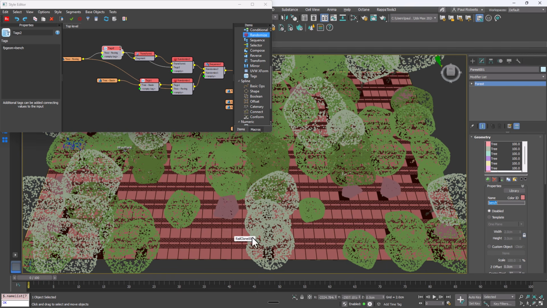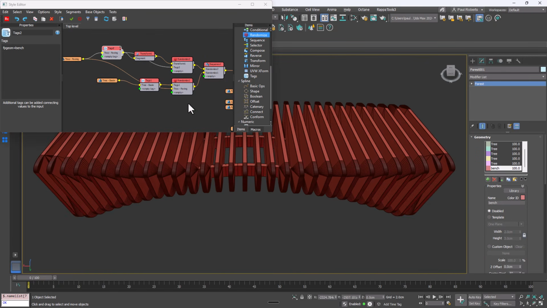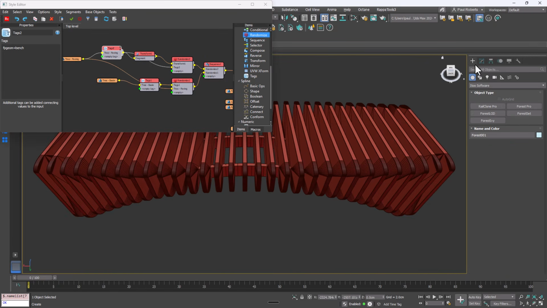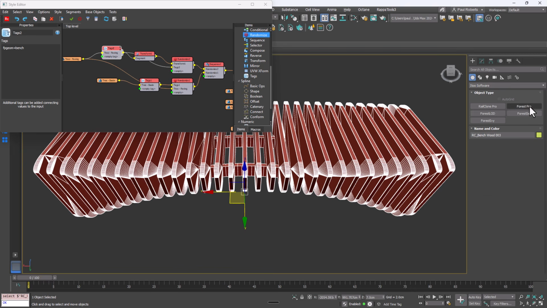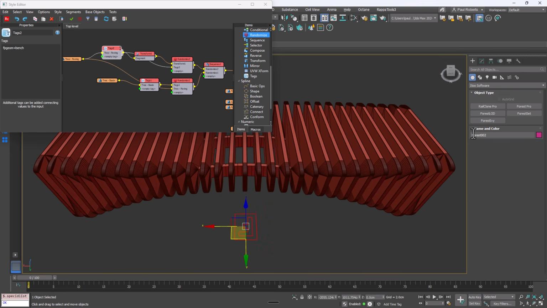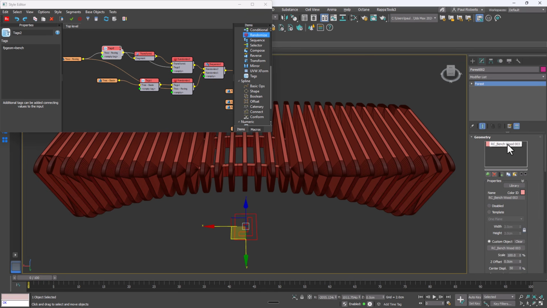We can now create a second ForestPack object for the benches. And just a quick note that if I wasn't randomly rotating the trees, of course I could have done this in a single ForestPack object, but I don't want the benches to be randomized, so I've split it to a separate ForestPack object. So we'll select the bench geometry in the scene, go to the ForestPack Create panel, enable icon mode and populate from selection, then create a new ForestPack object. The selected bench will automatically be added to the geometry list.